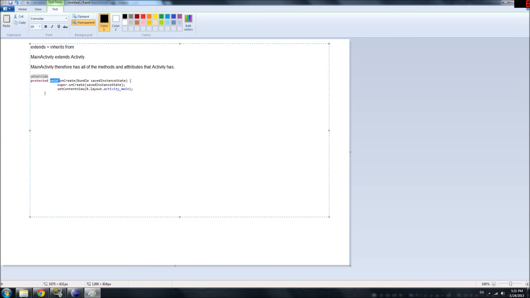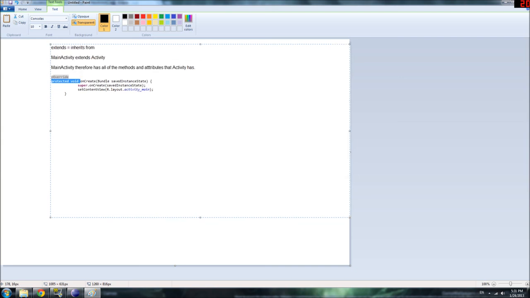Void, should I talk about this? Okay, really quickly. A method can either do something or tell us something or both. If it doesn't tell us anything, then it returns nothing. And returns means tell us. So if it doesn't return anything, you just put void. The onCreate method just does something. It doesn't tell us something. So that's what we put here, void. Void means nothing. Again, not very important, so don't worry about it.